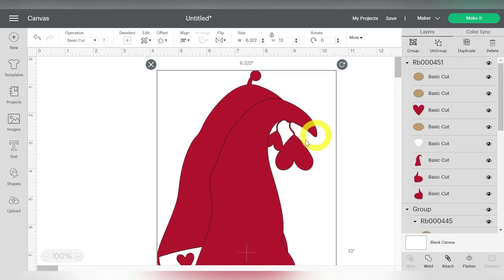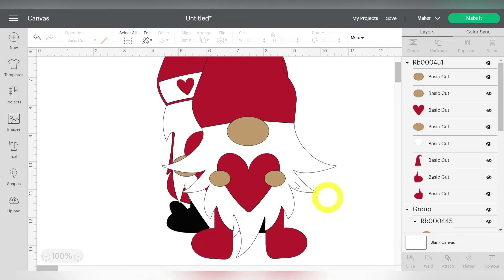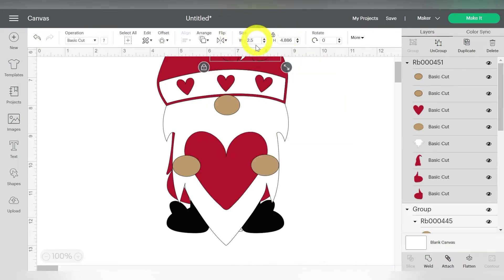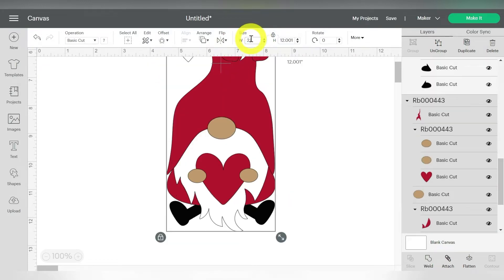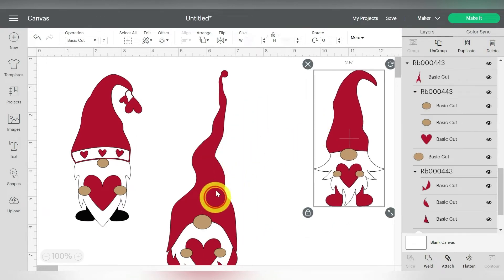Alright, once you have them all, you can go ahead and click them from your recent downloads. You can click them and choose Add to Canvas, and it'll bring all three in at one time. Now they came in a little larger than anticipated, so you can size them down. What I'm going to do is select them individually, and I know that I don't want them any wider than 2.5 inches. So I'm going to click on it. I'm going to come up here to my size, double click in the width, and just type in 2.5.